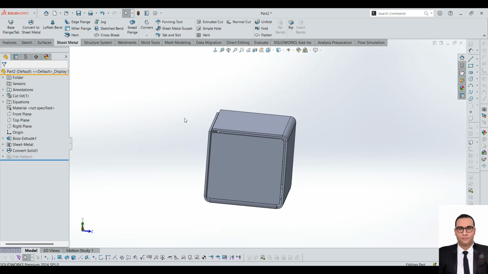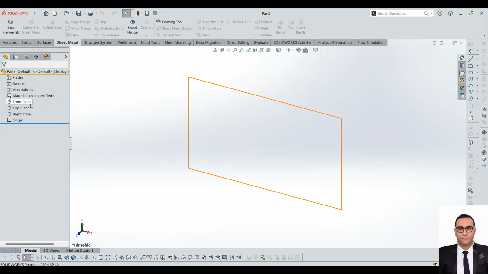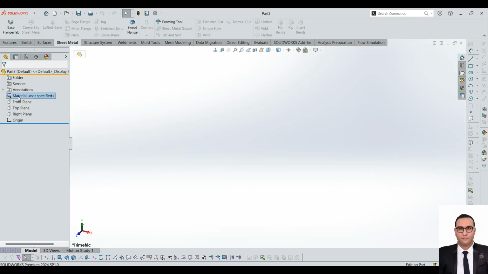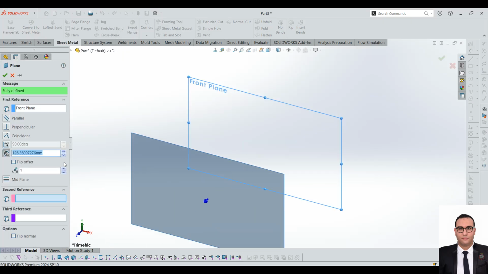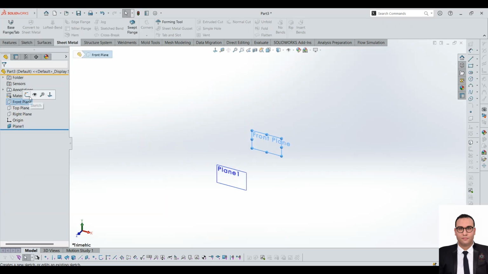For us to do a lofted bend, let's create a new solid, so I can show it to you. Let's do it very fast. We have first to do 2 sketches, each one in a different plane, for you to understand it. Okay, let's do this. Give it 400. Okay. Show the other plane here. Okay, now let's work on this.